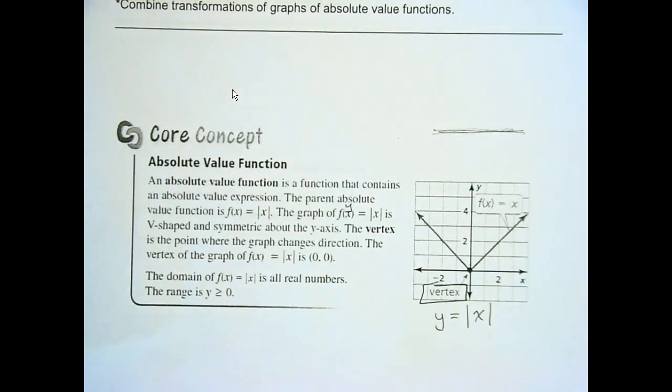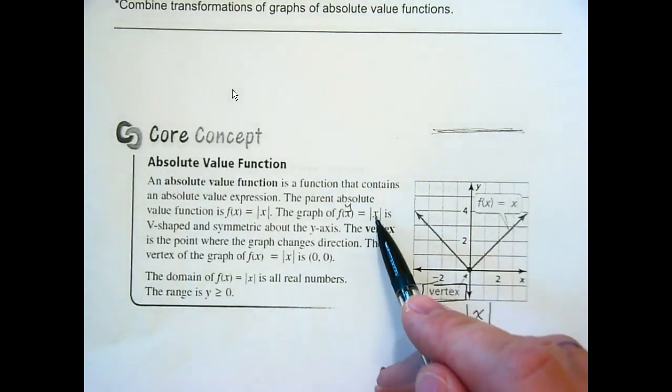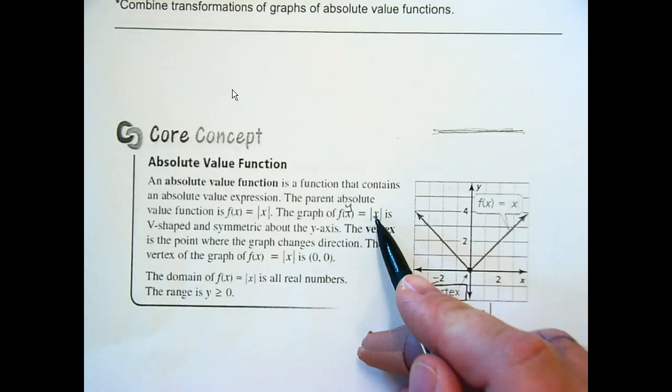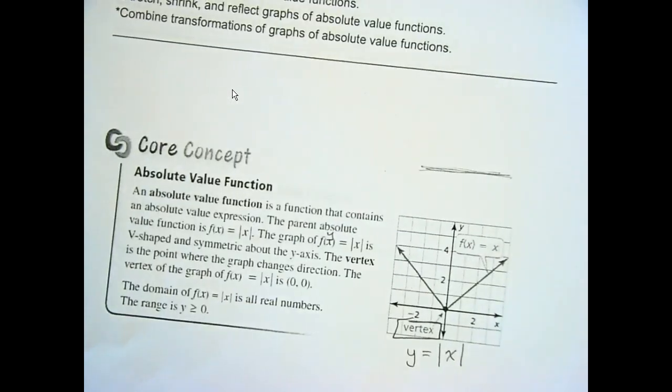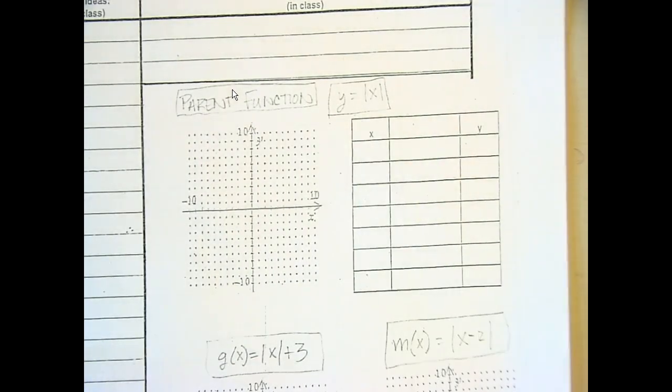When you're dealing with absolute value of x, remember that when you put something inside your absolute value symbols, what happens to it? It becomes positive. If it's negative, it becomes positive. So I want you to take a look at the sheet you picked up on the way in today, and graph y equals the absolute value of x. Use your table there, best you can. No calculators for this activity.